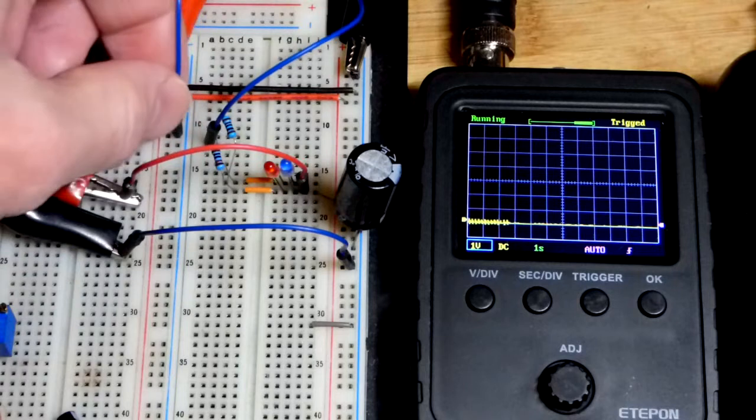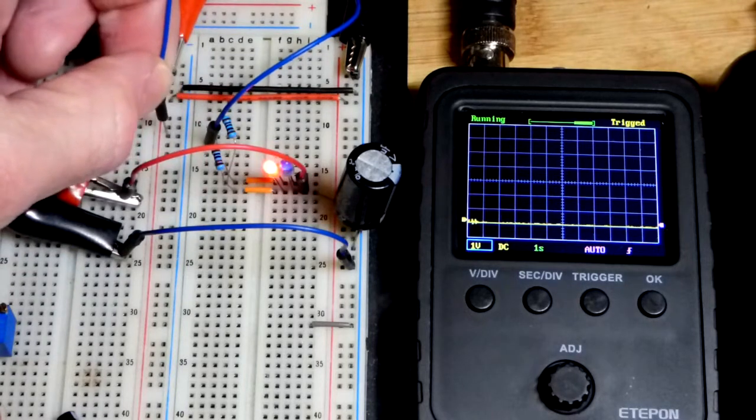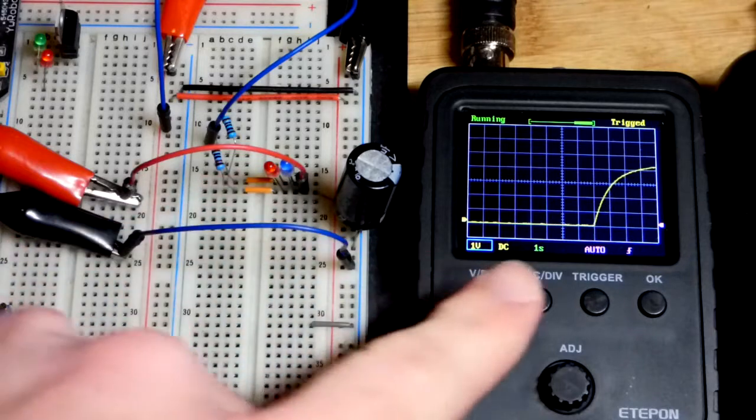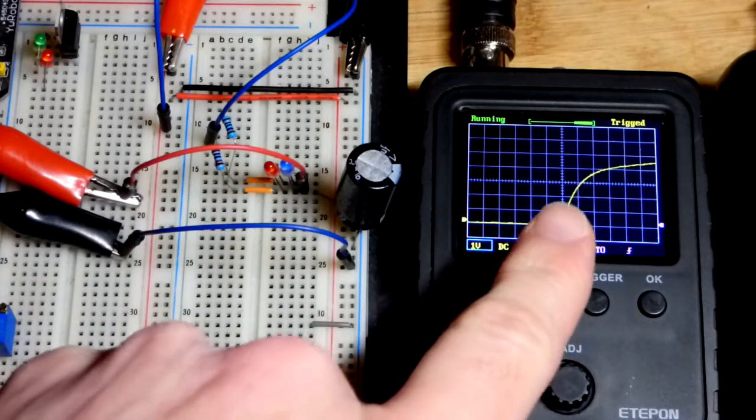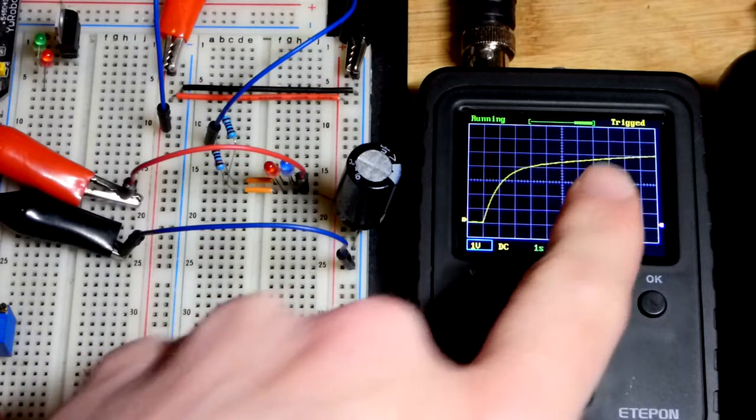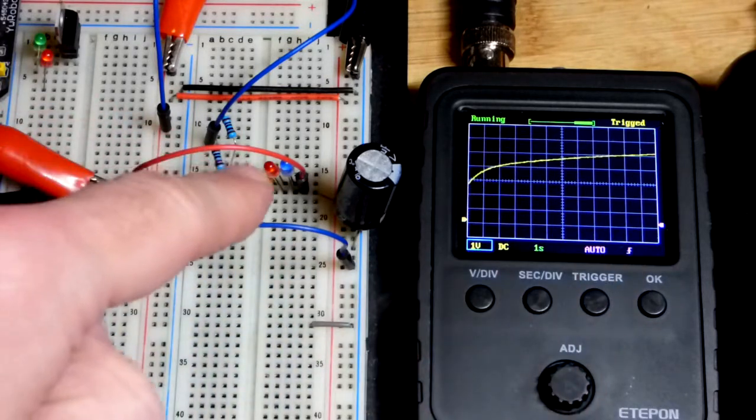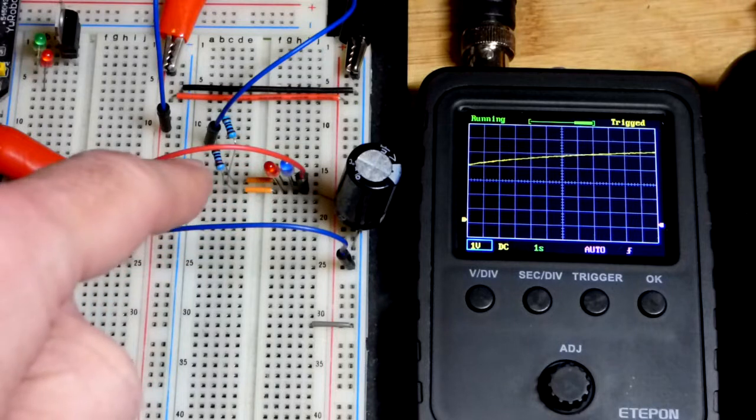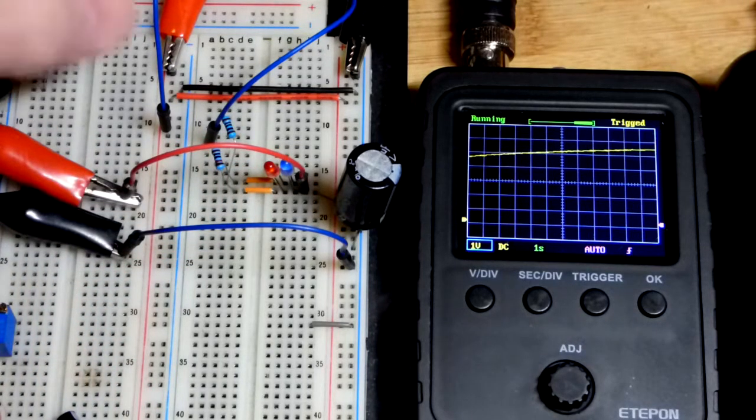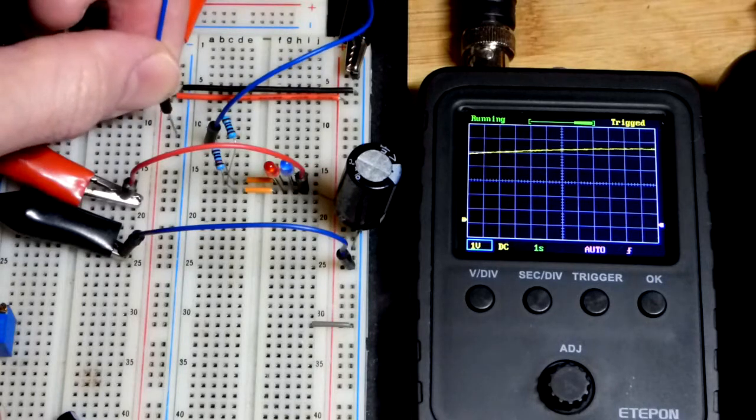We are going to charge the capacitor. When we do so you will see that the red LED lights up. But what's more interesting for this video is that you can see that the voltage rises there. And it rises quickly at first and then slows down. And actually at some point the current is not going through the LED anymore. It's going through that resistor to help keep charging the capacitor so it can get more charge.